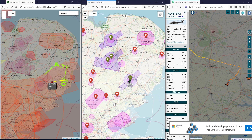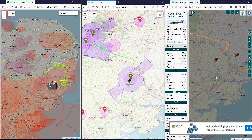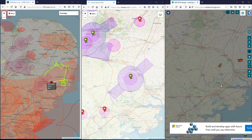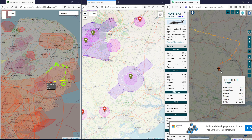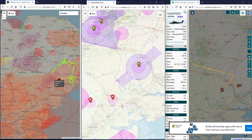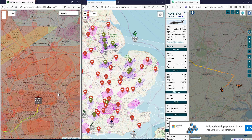One of the things these other services could do - and I'm not saying they do - is extend those expiry times, leaving an aircraft on the map for five minutes after the last signal was received. It would therefore appear to the untrained eye that they're tracking more aircraft than the opposition. Always check that the aircraft are actually moving and still tracking, not just statically sat there making the service look good.